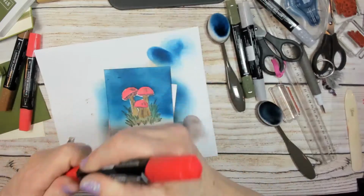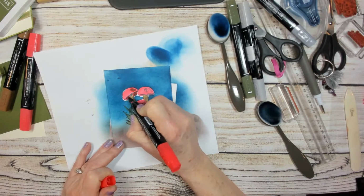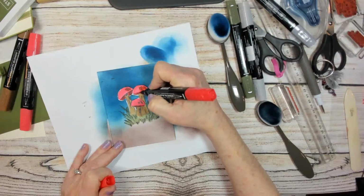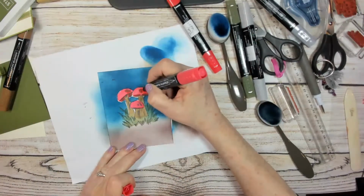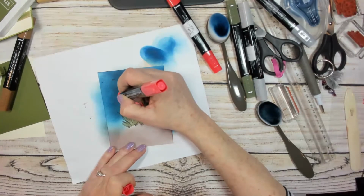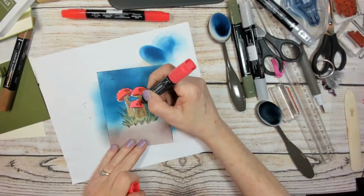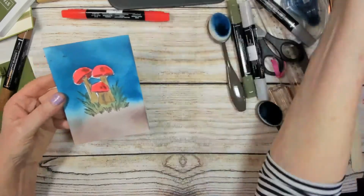So now I'm going to come in with the dark and go over the parts that the artist gave us that says it's darker. Always got to trust them because I am not an artist. All right, and then go over all the little parts that they have shown you. Go back over it with the light to help it not look so stark. Oops, I forgot the baby one. I love this color. All right. But can you tell that it really makes it smoother once you go back over it? It's harder to see the different lines.